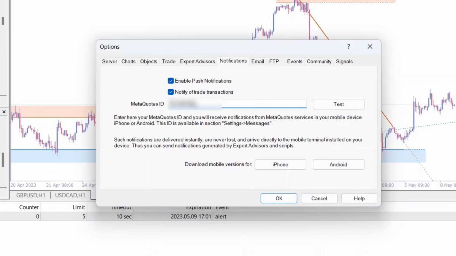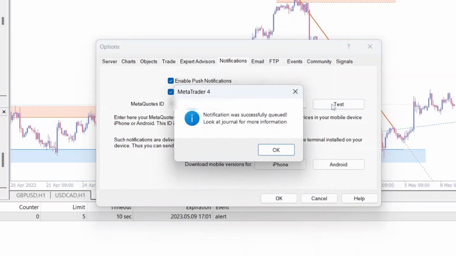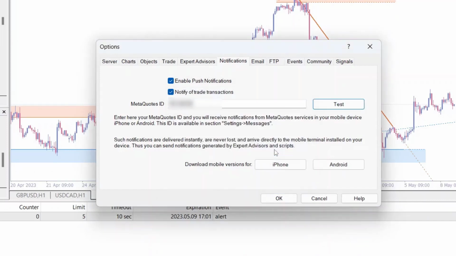It depends on what phone you have. I'm looking at my phone right now. If I click on the chat option, which is right at the bottom on the right-hand side, at the top there's a little square that says MQID, which is MetaQuotes ID. Then you just take that ID and type it here in your MetaQuotes ID field. You click on test just to make sure it's working. And if you can find that, there, it just came through now, then that's all you need to do, okay?